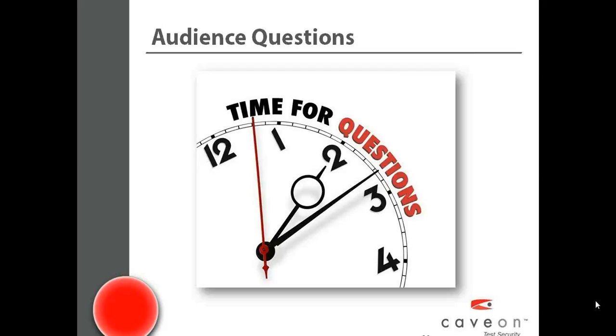One question is, is there a plan to validate the levels passing standards based on operational data? So Dave, maybe we'll have Dave answer that. I'm not quite sure I understand it. Could you repeat the question? Sure. Is there a plan to validate the levels passing standards based on operational data?